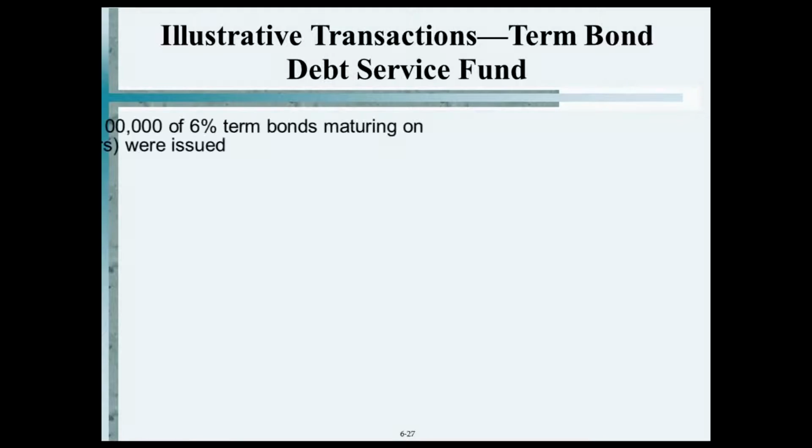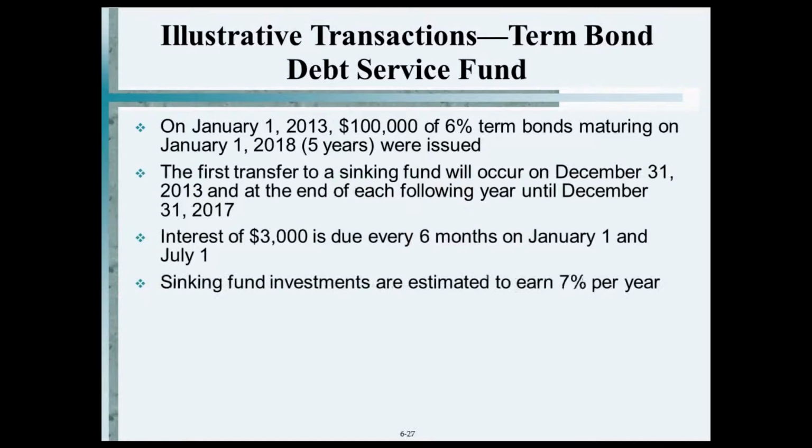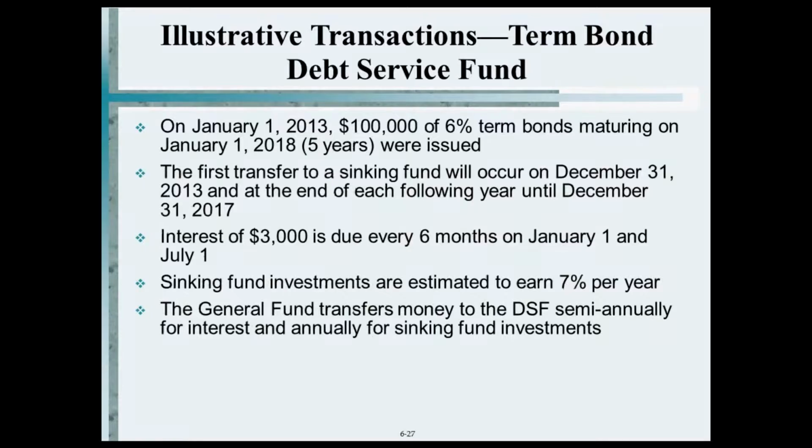All right, so next we'll deal with our term bond. Now I want you to just pay some attention to the facts that have been presented here. One, you have the face amount of the bond, the interest rate, and the number of years. There's a sinking fund that's to be set up at the end of the year, and each year you're to place money into that sinking fund. You still have to make interest payment every 6 months. And it tells you your sinking fund investments can earn up to 7% per year.